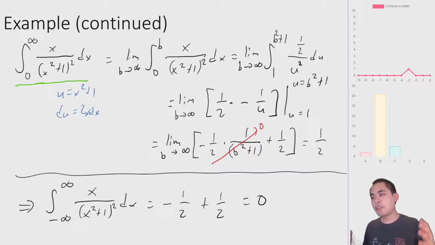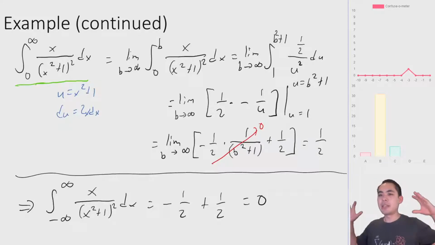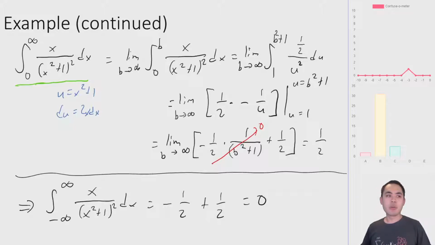Now, if you were super clever, you might have noticed that this is an odd function and that this would happen, but we're not going to worry too much about that. It turns out there are good reasons why these things cancel out, which we're not going to discuss too much today because it won't generally be the case that these things cancel out so easily.